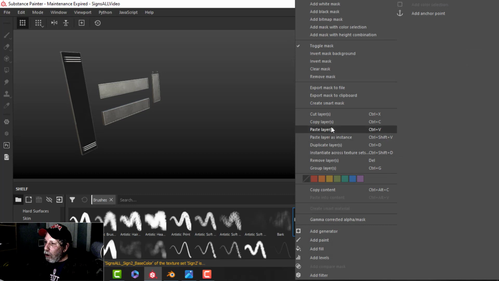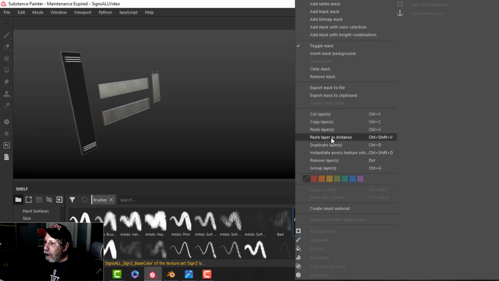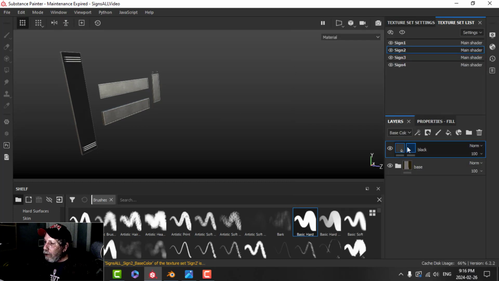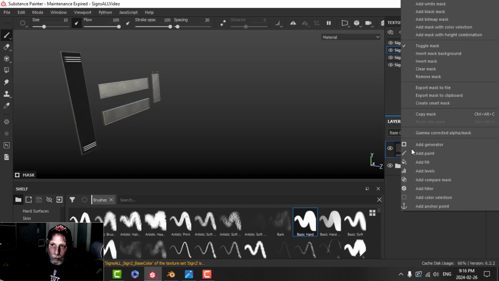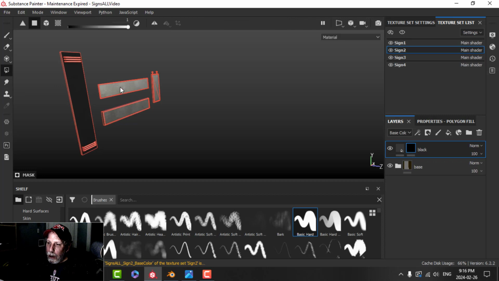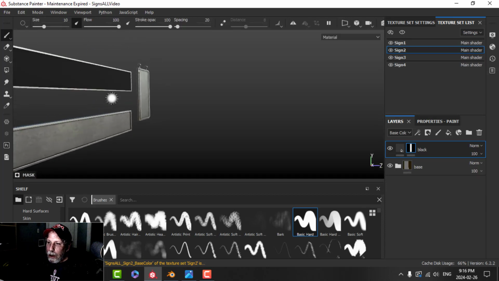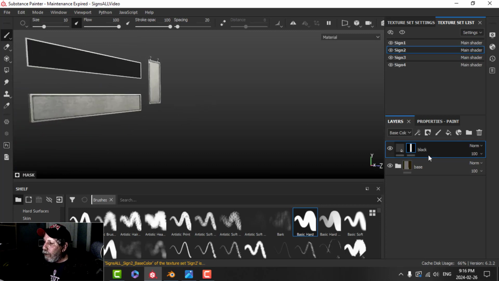And I want that on all of my signs, so I'm going to copy that, come to sign 2 and paste. But nothing's happening, and that's because I have to change the mask. I mean, the mask I selected here, so I'm going to have to clear that and then go back to here and then just select that front and double check that it's just inside there. I have to do that for each of them.